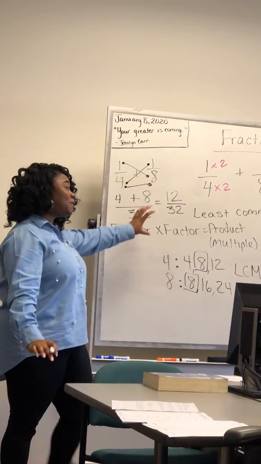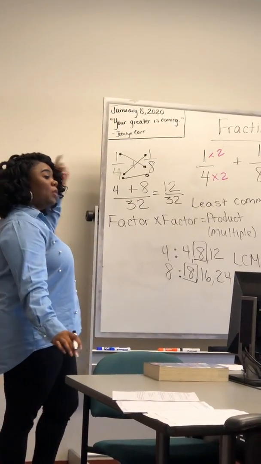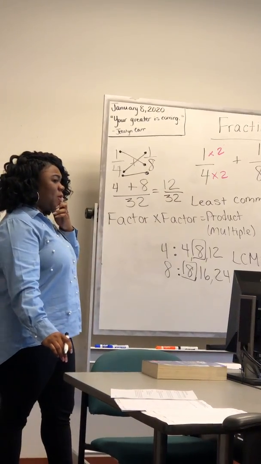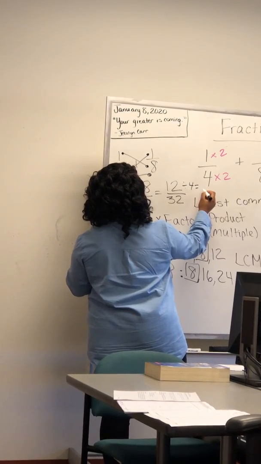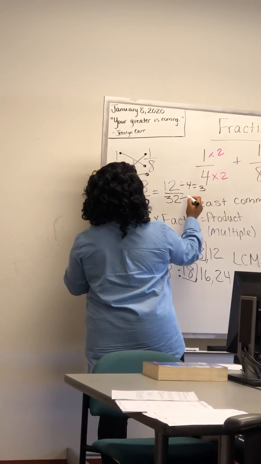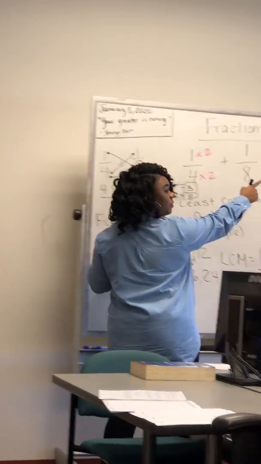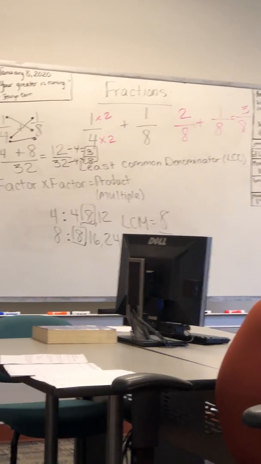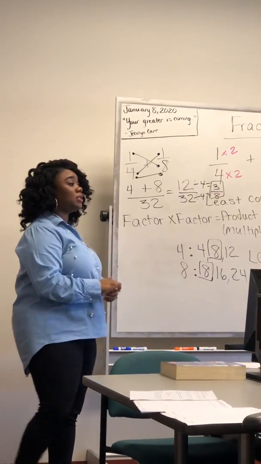Now, I do have a big fraction, but one thing I can do is simplify, because I already know how to do that. What number can I divide into both 12 and 32? 4? All right, let's try it. What's 12 divided by 4? What's 32 divided by 4? Is that the same answer we got when we did it the other way? This way works every time as well, and you can do it with subtracting or adding. Both ways work just as fine.